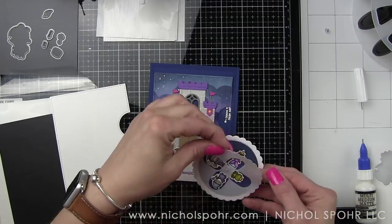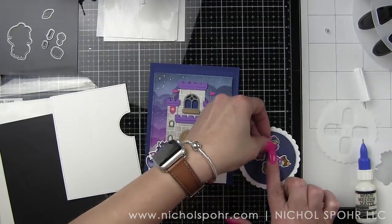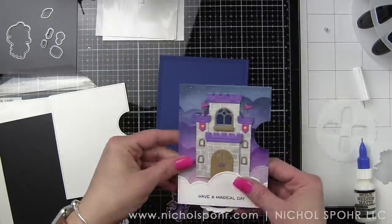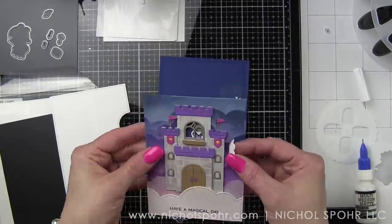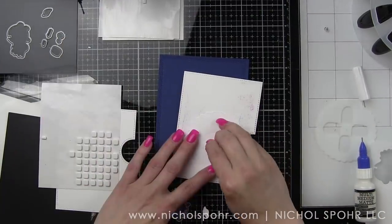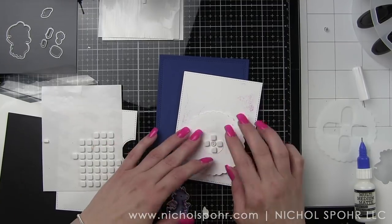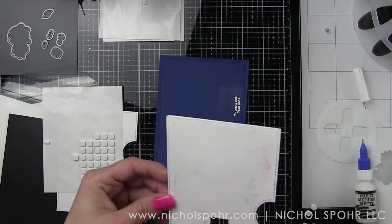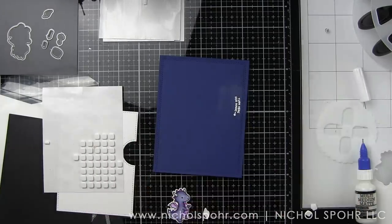And I just attached mine with that brad because it's very easy. There's a small wheel that goes on the back of the large wheel, connected with a brad. When I flip it over, you can see it. And that is what you put your adhesive on only. We want to make sure that it is going to be secured to the card and the large wheel is going to rotate.